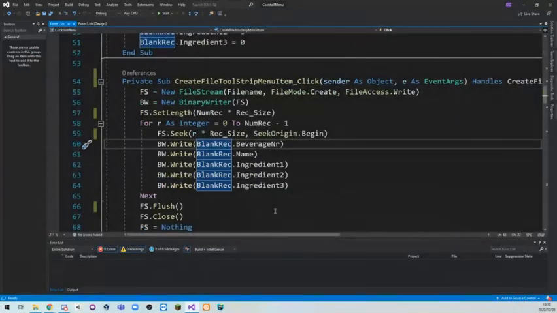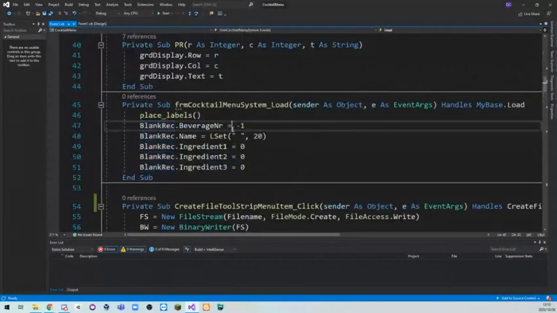Okay, so it's just a way of knowing you've got a blank location. Does that explain the blank record? So we know it's a blank record.